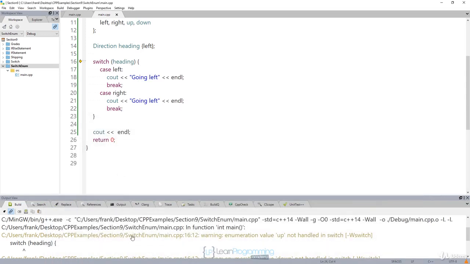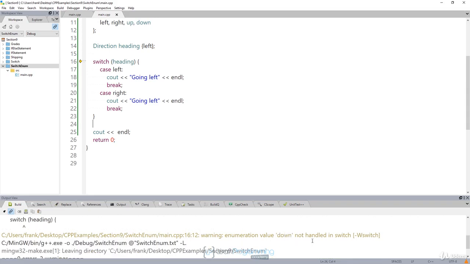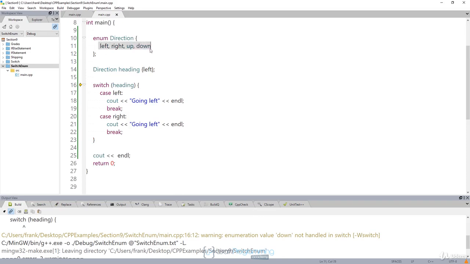But look down here, and you've got some warnings. The warnings are saying, warning, enumeration value up, not handled, right? Warning, enumeration value down, not handled. This is telling you that the compiler understands that there are 4 enumeration constants here. You're using an enumeration variable in your switch, but you're only handling 2 of those cases. Well, C++ gives you the warning. A lot of other programming languages now won't compile this. This will be an error. They force you to handle all the types. So you could create 2 more types for up and down, or you can use a default that's going to catch everything else.